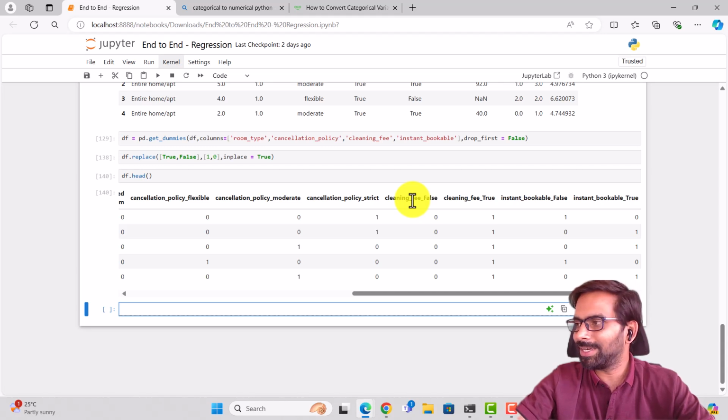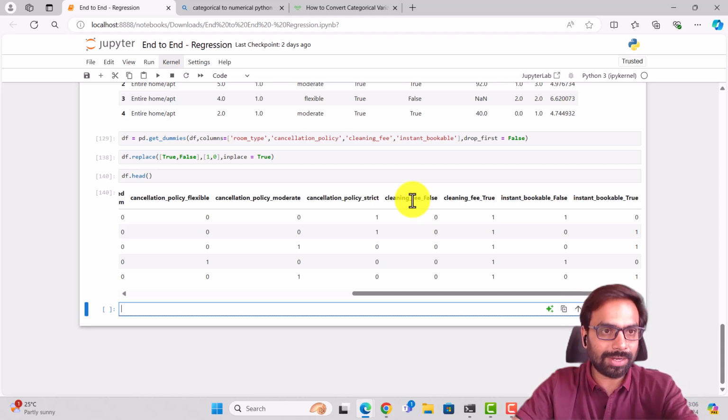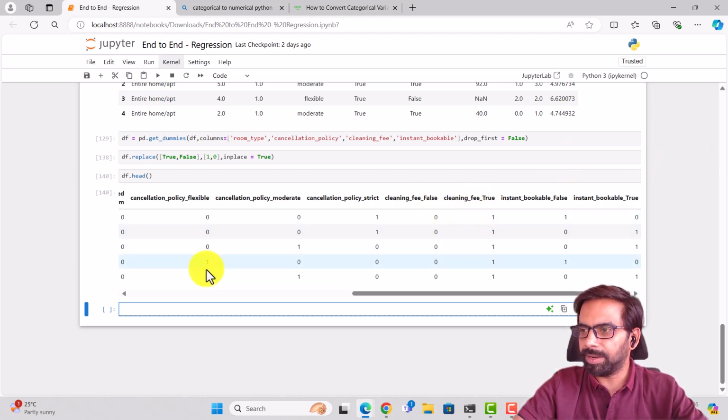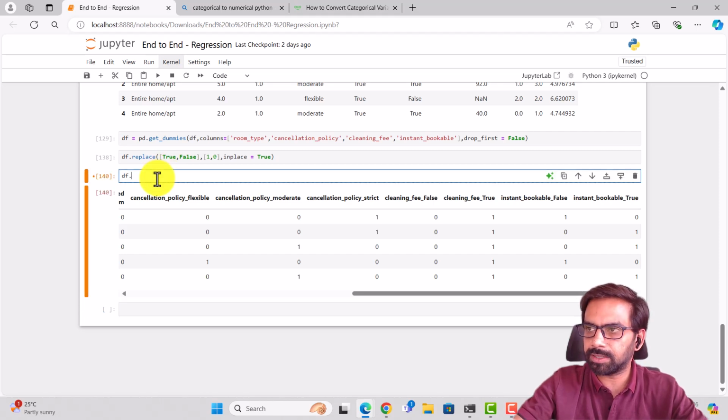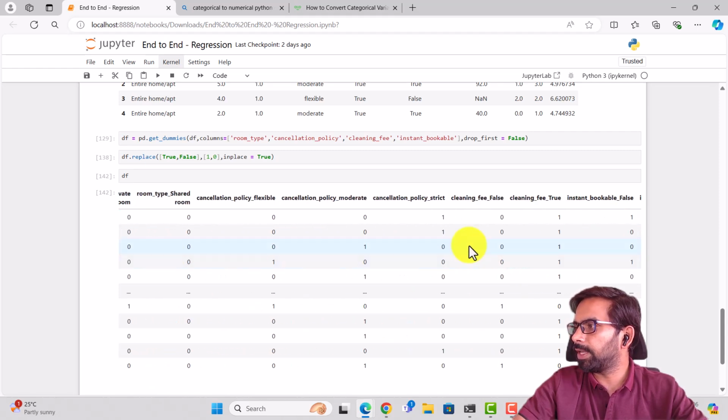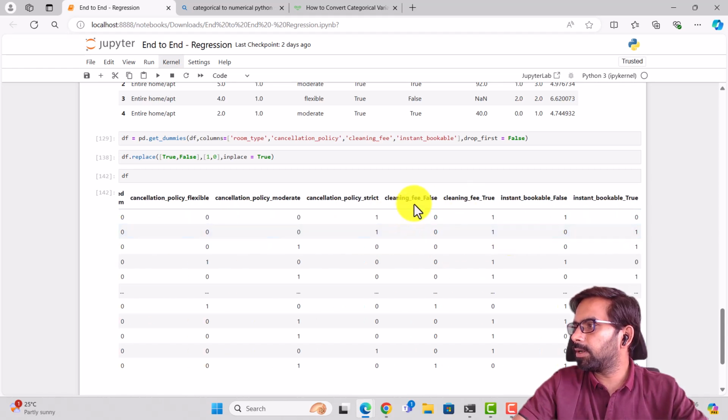But if I look at it properly, I don't think we require 2 columns here, because cleaning fee 0 and 1 are complementary. In fact, I'll just remove the head so you can have a look. If you look at 1 0 1 0, and then 0 1 0 1, then 1 0. So these two are complementary.